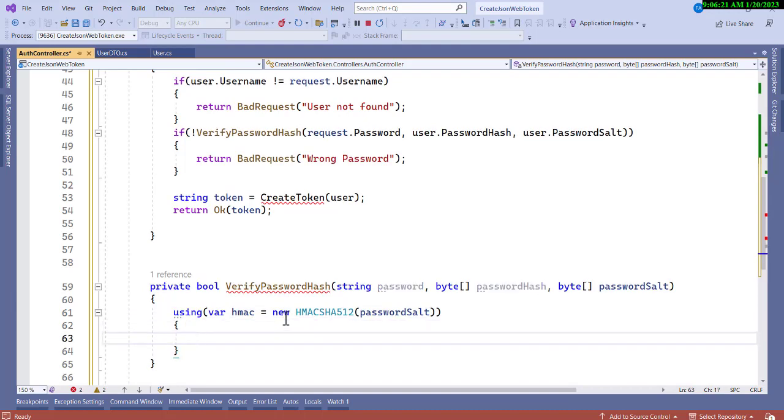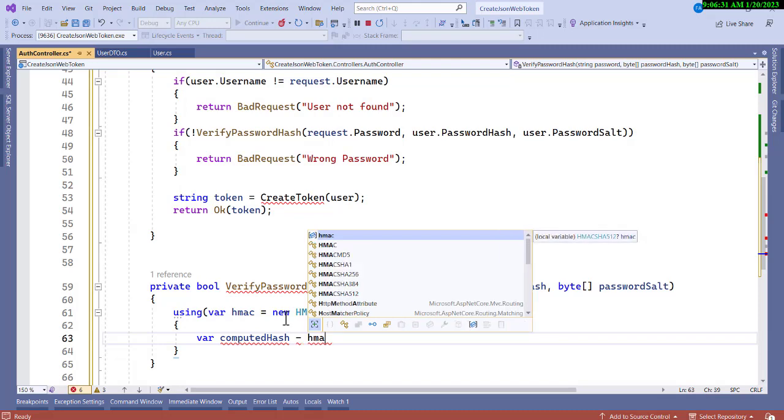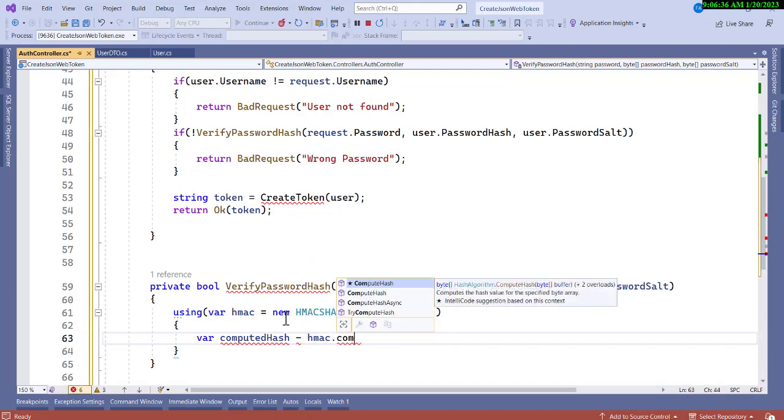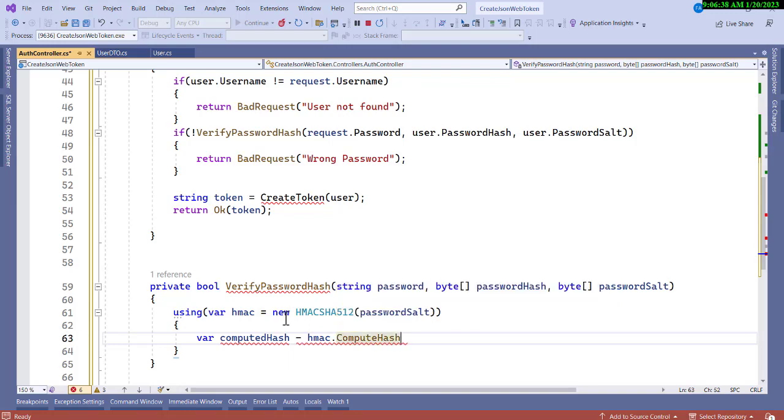Now once you have this, let's create a variable and name it computedHash. So you're going to get a computedHash equal to hmac dot ComputeHash. Okay, so we need ComputeHash.